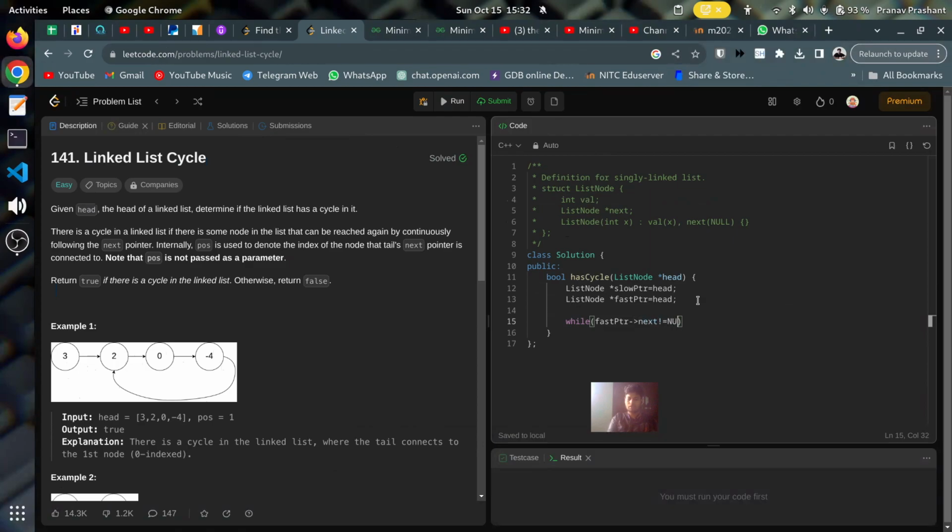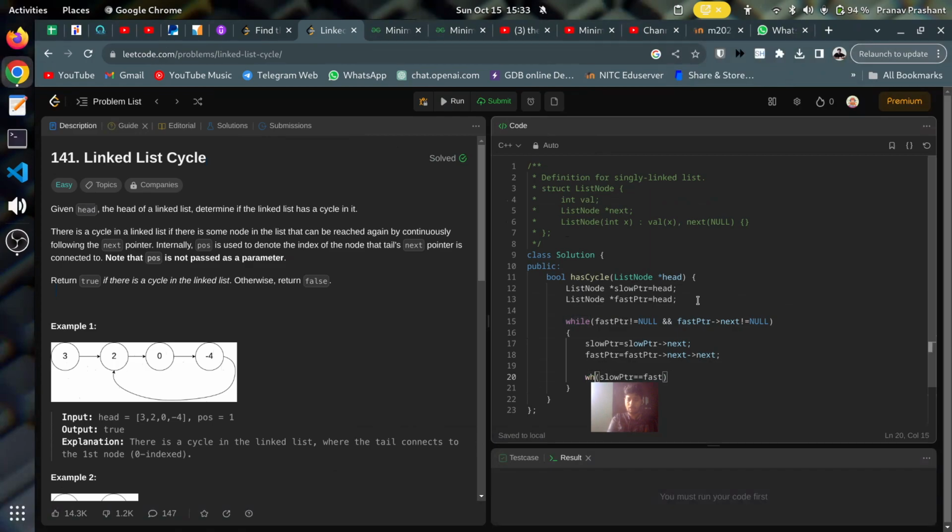For my sake, while fastPtr is not equal to null and fastPtr next is not equal to null, what we'll do is move slowPtr to its next, and fastPtr to next of next, because the fast pointer has to run twice as much as the slow pointer.